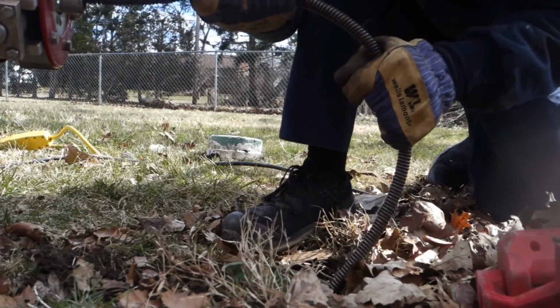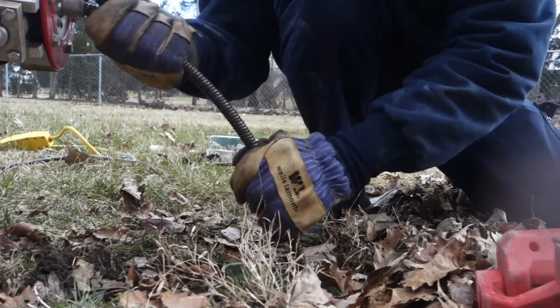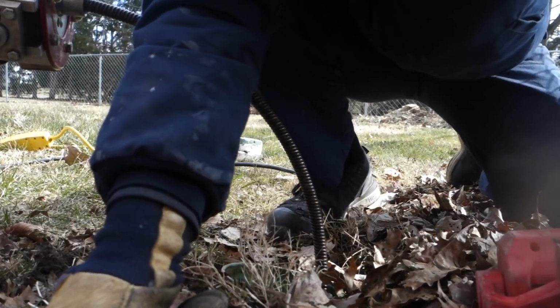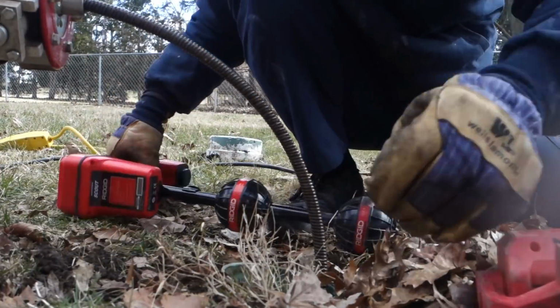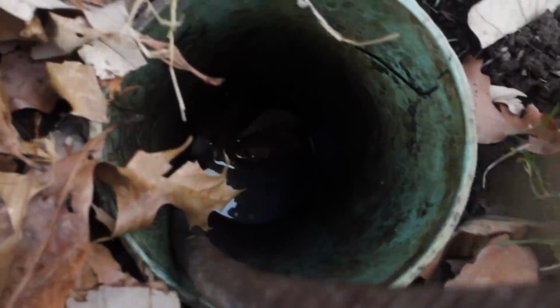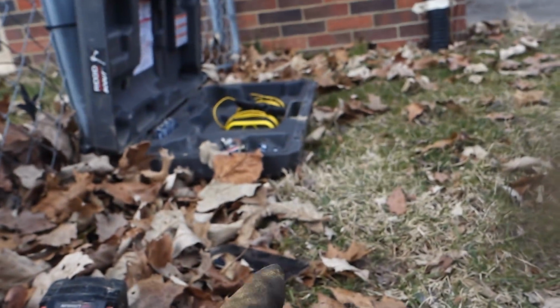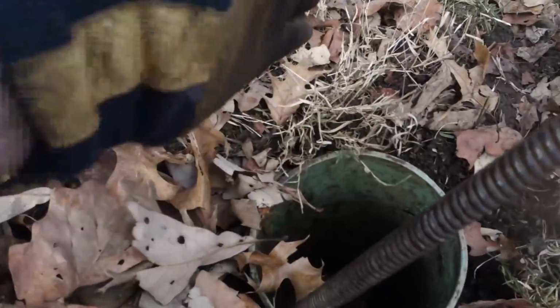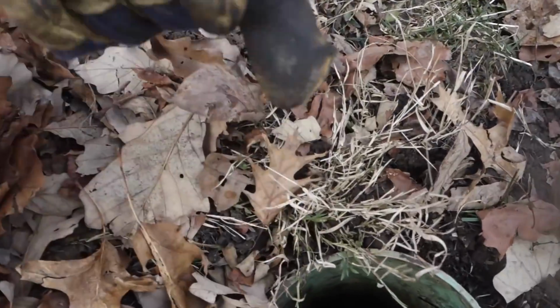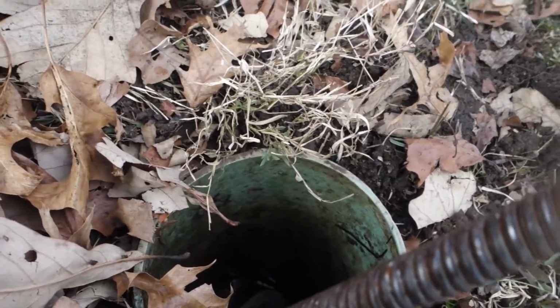Oh, what did I do? All right. This will give us a good idea of whether or not this auger is going out to this. Because see, the problem is that there's water in there, I can't tell. And also the pipe appears to be running this way, and the house is ahead of me. If the pipe was running this way, it would be fine. I would know to shoot out opposite the house. But if it's sitting this way, I don't know which way is which.